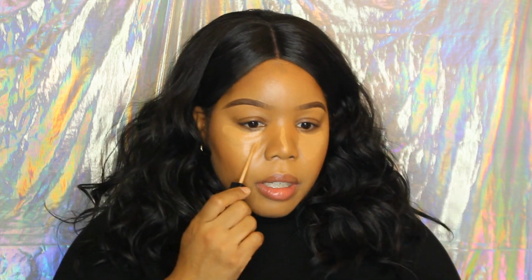Okay, and this is how I usually do my concealer for an everyday look. I don't do the forehead. I don't do all the extra stuff because I'm going to work. I'm not going out for girls' night. It's not date night. I'm going to work, so I usually just keep it simple, and I don't do all the extra highlighting and contouring. So I'm going to use the same sponge. This sponge is coming really in handy. I use the bottom round part for my foundation, the flat side for the contour, and now I'm going to use the other side, the rounded tip side, for my concealer, and start blending it out.